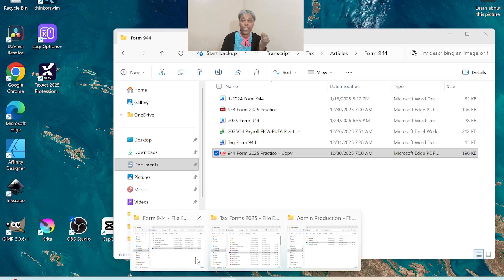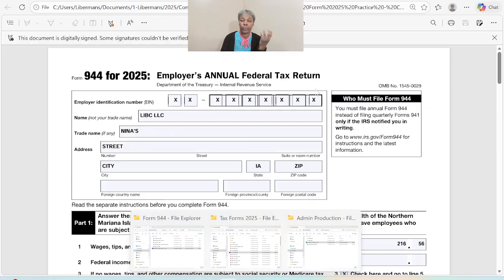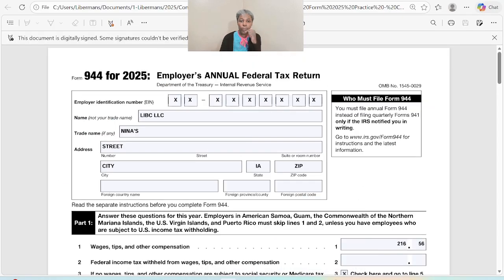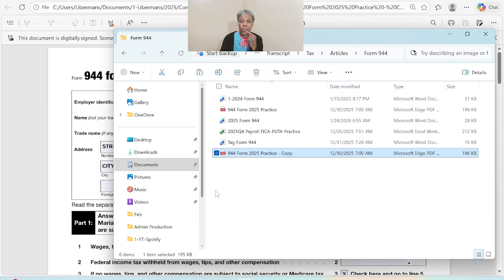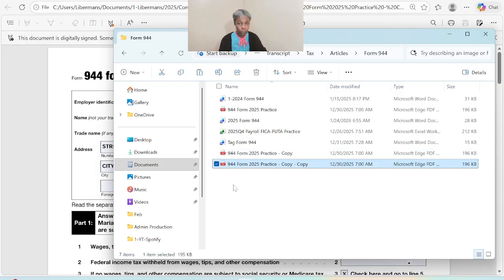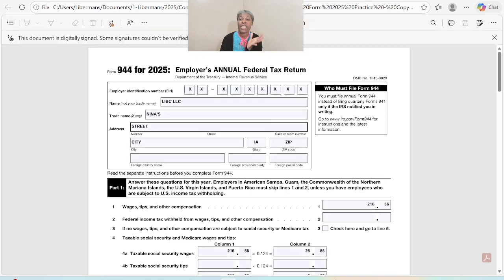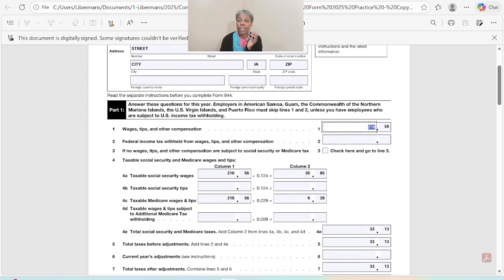They are not wages, they are not your employees. In that instance, we are going to make a copy again. In that instance, you are not going to have any wages here at all. Oh, I shouldn't have done this.